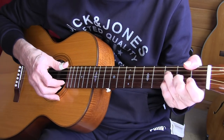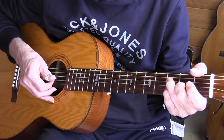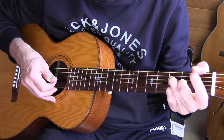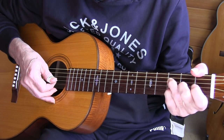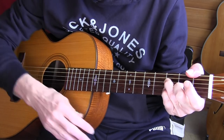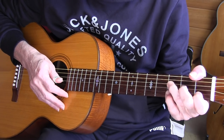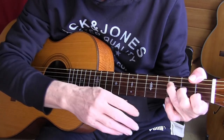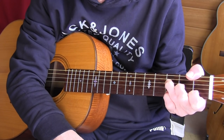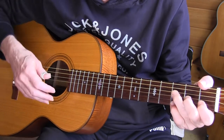Notice also when I play that F chord with the thumb wrap, and when I have to bend the third fret second string, I don't place my index finger — because my hand is more free then to do that bend and to put more strength into that pinky. If you have to put part of your hand strength into that index to hold it down, you have less tension and movement in your pinky — in my case anyway.